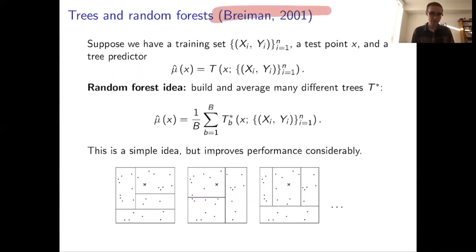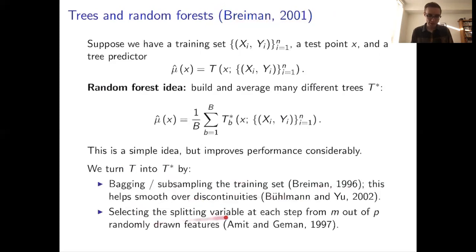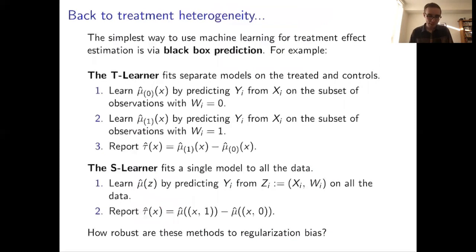And that's what the random forest paper by Breiman does. Pictorially, if you have a bunch of trees here, one tree predicts by averaging the outcomes in this leaf, and another tree predicts by averaging the outcomes in this leaf, and so forth. And the random forest is going to predict by averaging the predictions made by all the trees, so it's a double average. So this is what's going on. There are different ways to increase the diversity of the forest, but this is enough to understand what is going on with the T-learner and the S-learner.